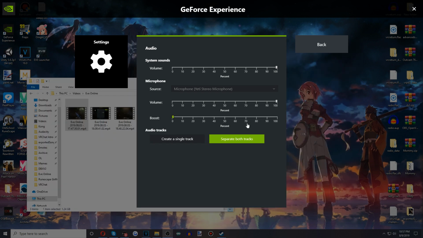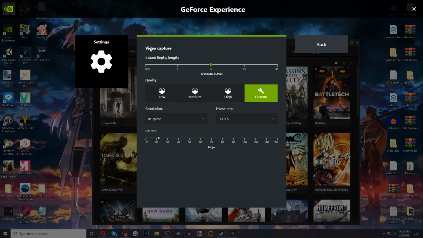As a side note, if you do go with this option, because you are recording your mic through this software, it is going to default to the mic track in a lot of players, which would make the video sound silent. So don't worry, you haven't lost your audio. You just need to change which track the player defaults to, which is different per player, and this is not a player tutorial. Or if you throw this into an editing software, you'll see both of your tracks are there, and you won't run into that problem to begin with.